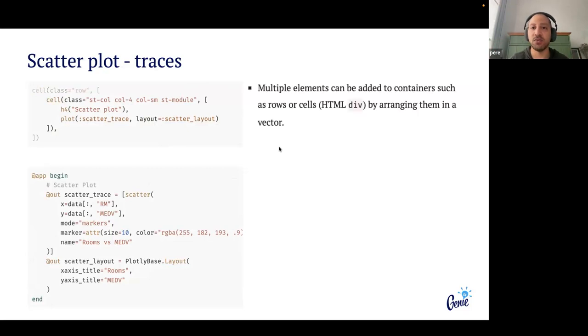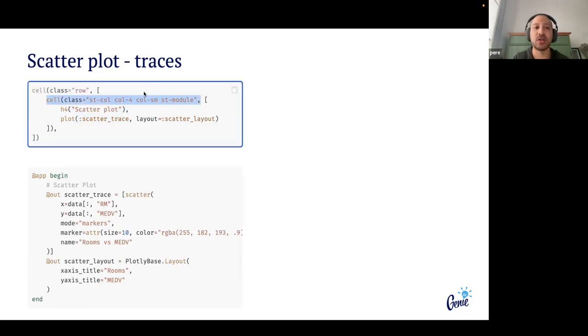For the scatter plot, we will add the plot within a div container, so that we can add some headers. In this case, we add a header. We enclose it into a container that will control the width of the plot and so on. And we also have it within another cell container, which is a row, so that all three plots will be side by side.